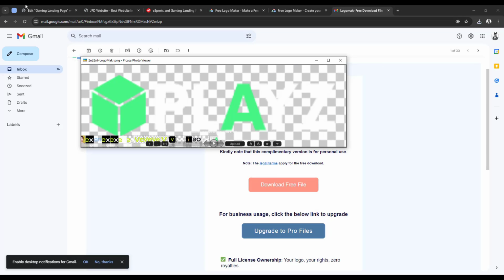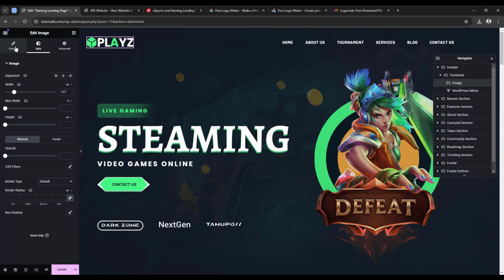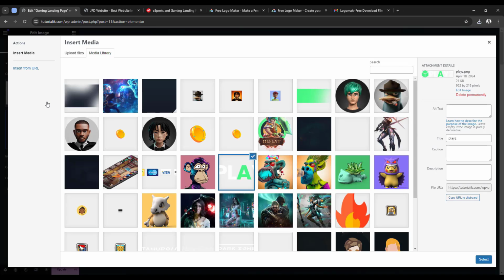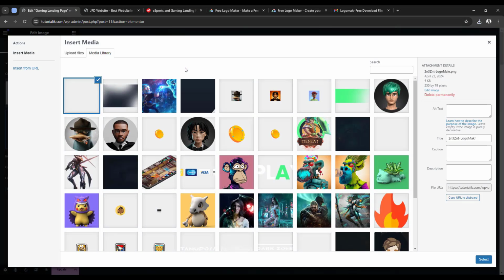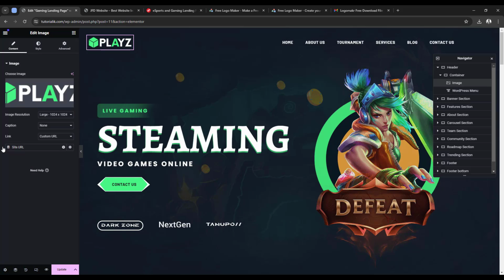Alright, now let's go back to our Elementor, and from here I'm gonna click on this logo, and from the content I'm gonna change this logo and show you how it looks here, the logo we have made. Then I'm gonna drag and drop the file we have just downloaded from the email and select this file. And there you go, we have the logo we have just made with the free online tool. And look how easy it is to make one. So now I'm gonna show you how you can add your fav icon to your landing page or your WordPress front-end website. So I'm gonna update this from here.